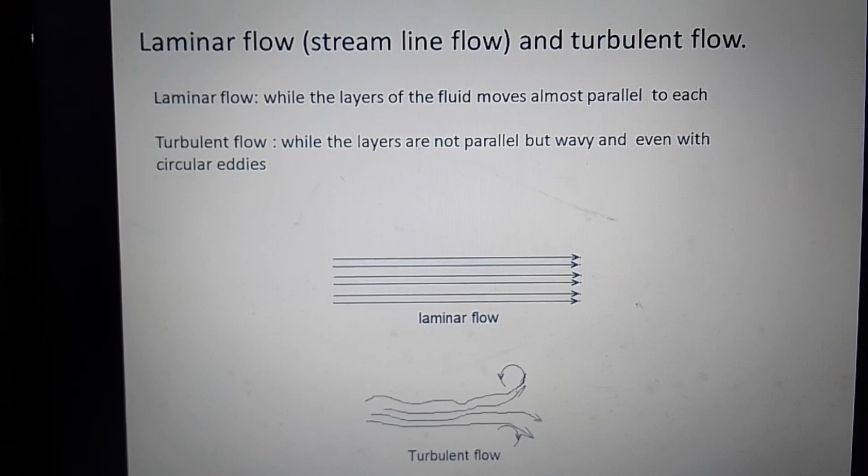Today I will discuss two types of flow system, that is laminar flow and turbulent flow, and how they are defined according to Reynolds experiment, which will also be displayed. In the flow through a pipeline, or any flow over a flat plate or any conduit, you will find three types of flow system which can be distinctly divided into two parts. One is laminar flow, another is turbulent flow, and in between the flow pattern is called buffer flow.